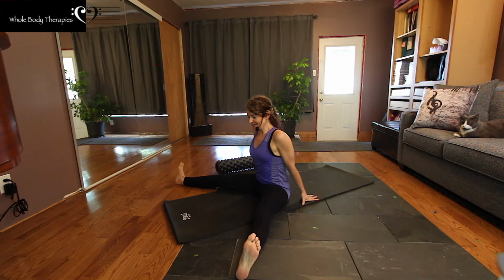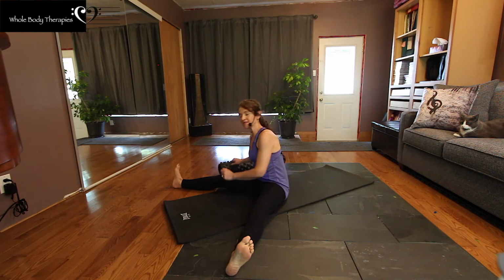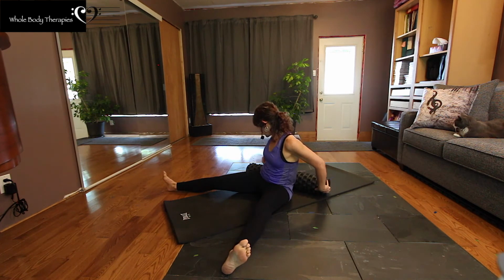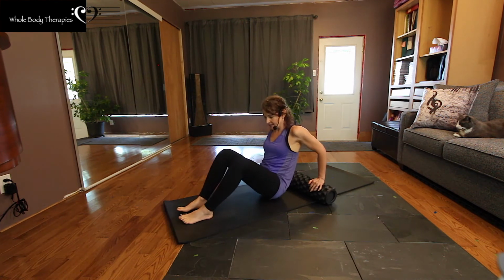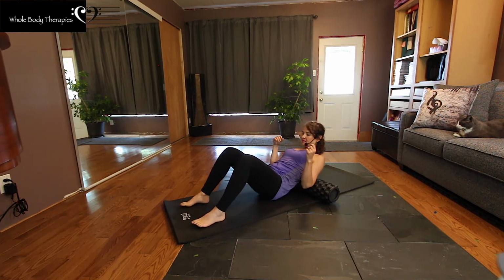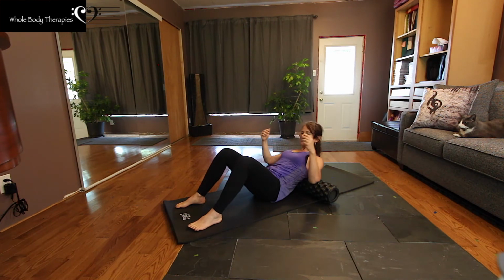So now we get to stretch and unwind. So we'll be using a foam roller. It doesn't have to be a nubby one like this one. And we're going to place it around the mid to low back. And just make sure this is a dynamic stretch that we're doing. So we're moving through the stretches. We're not holding statically. Make sure that you're going at your pace and breathing fully.